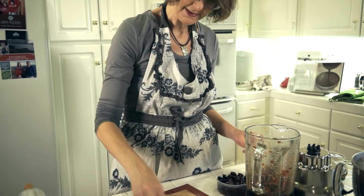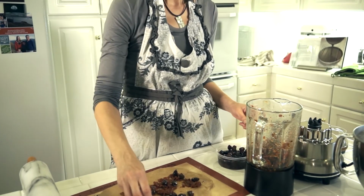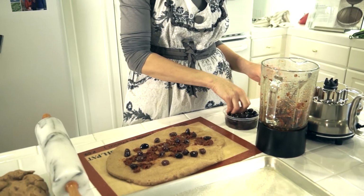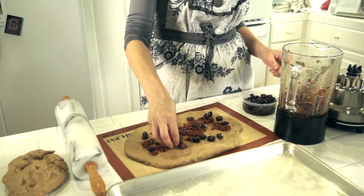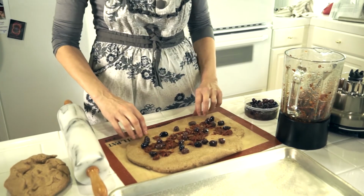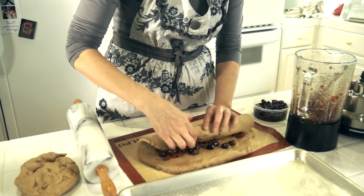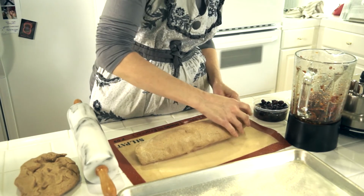This is going to be kind of similar to the pizza I'm making for my dinner tonight too. Except on that I'm going to use mozzarella, and if I had some fresh basil I would definitely put that on, but as it's now almost the shortest day in the middle of the winter, there isn't much basil around, so I'm just going to do that, and then I'm just going to roll this over and contain all those lovely things inside the bread, and just squish it down, seal, get it back in there.